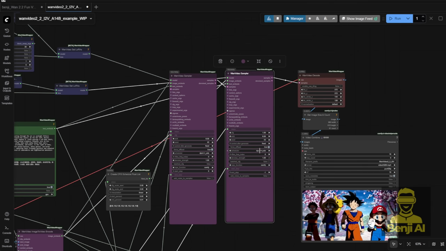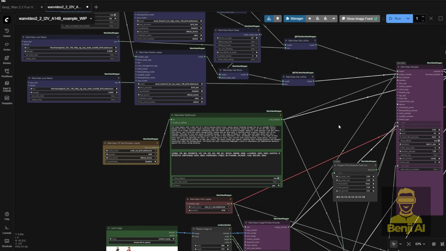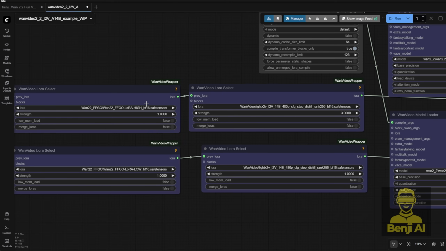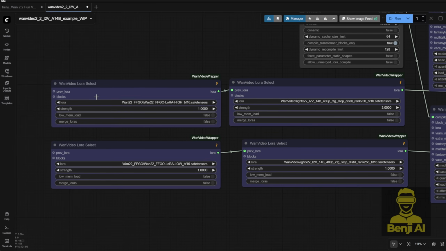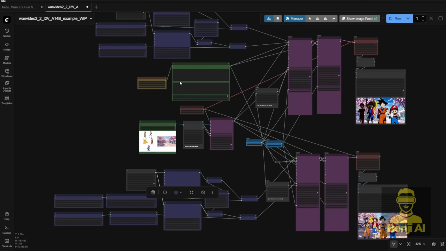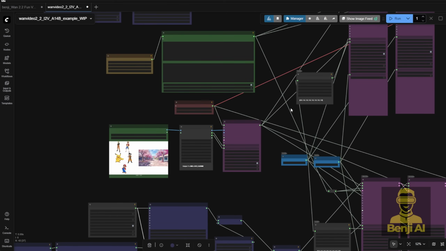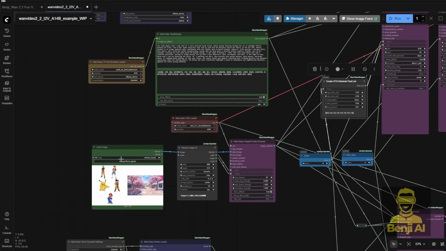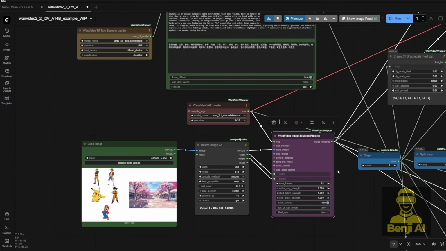But I want to have a comparison, one without using FFGO and the one at the bottom here, where I'm applying the model loading using the FFGO model. The good thing about these models is that they're only very lightweight LoRA models to run, so all you need is to connect the LoRA loader in the Wan video wrapper. Connect that with your other LoRAs in the pipeline, as well as the Wan video model loader for image to video. So overall, this has two sets of pipelines sharing the same input data, as well as the same sampling steps, and also the same set of text prompts, input image, and video embed for encoding our input image.